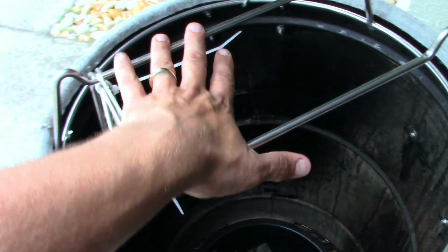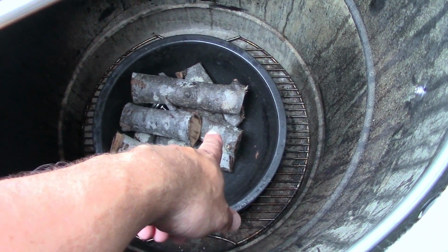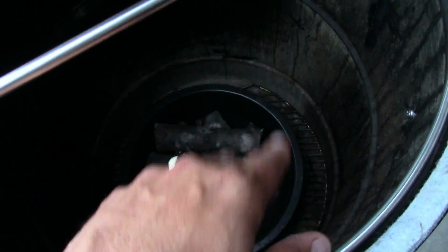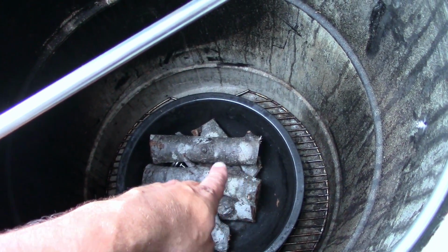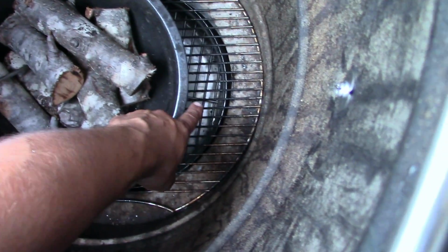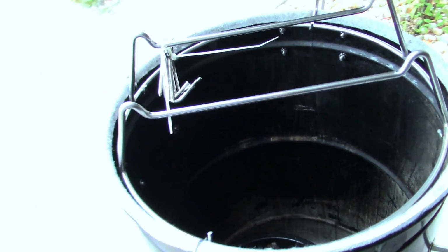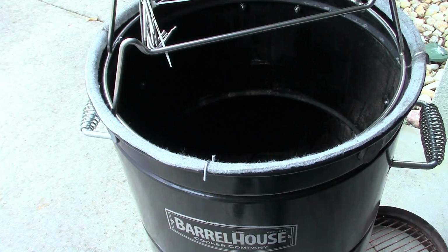And now this rack fits nice and perfectly on here. So now, that's the water pan down there. From the water pan to right here is 26 inches. If I remove the water pan and go from just the grate down there to right here, that's 31 inches. So now I'm going to have no problem at all putting a very, very large brisket in here whatsoever.